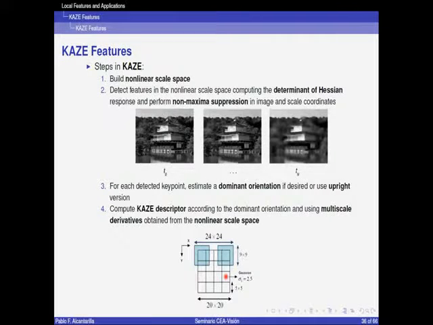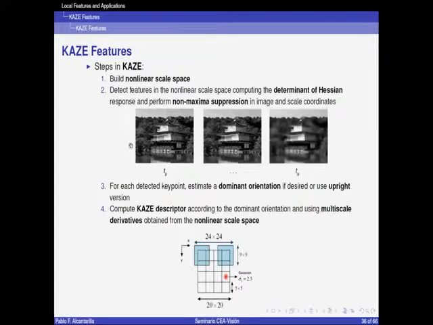The idea in KAZE is kind of similar to the idea in SIFT, and there are several steps. The first one is, given an input image, you build the nonlinear scale space. For building it, we define a maximum evolution time for which we want to compute the nonlinear scale space.